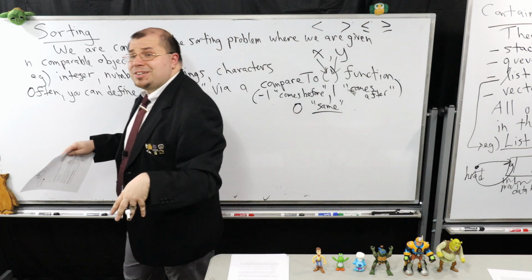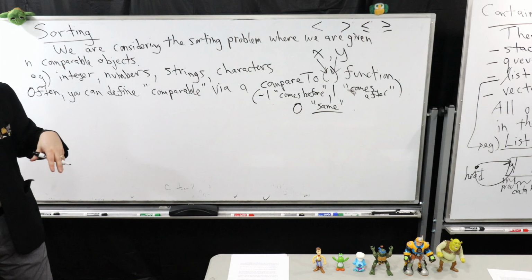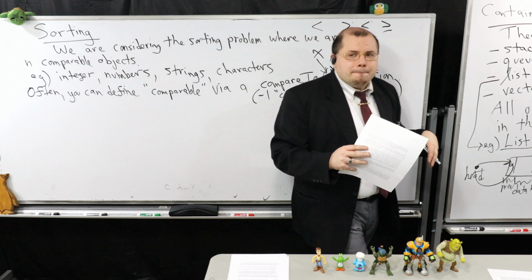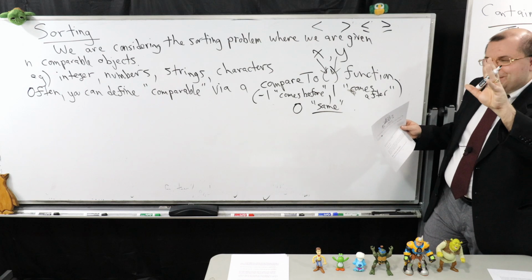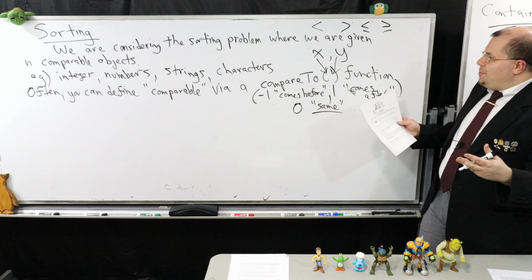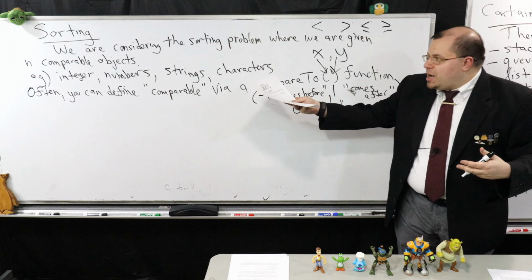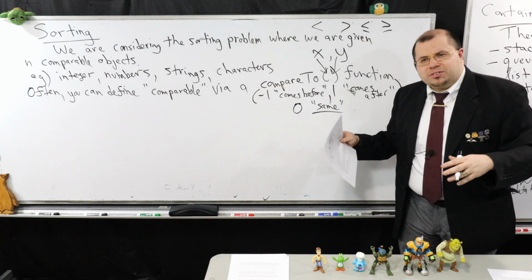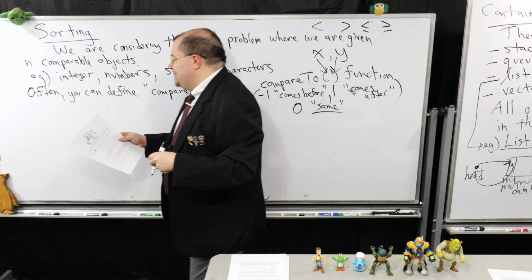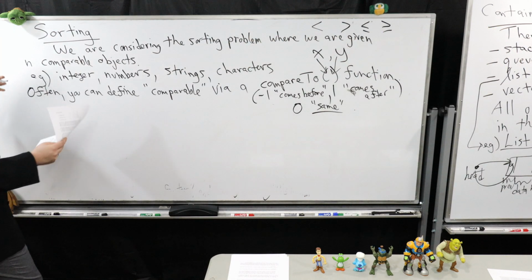If we're dealing with numbers, it's really easy. And yes, you could use a template function. Very good. You could do that as well. Very good. See, everybody seems to be on base here today. I really like that. So one thing I want to point out is that it doesn't just have to be numbers or integers or strings or characters. You could define your own comparable objects. So these sorting algorithms are very general.